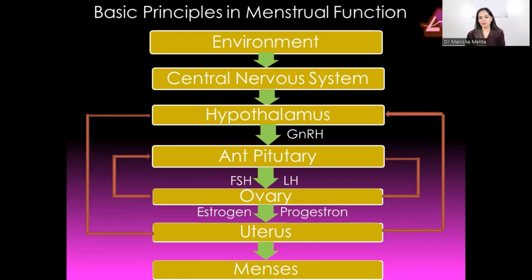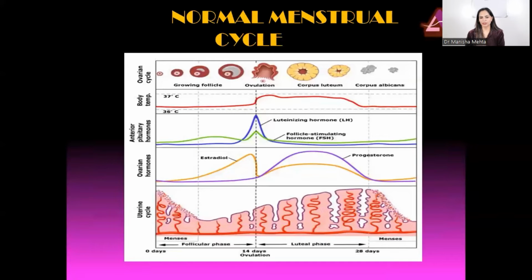Now I'm going to take you to the other diagram. Again, understanding the menstrual cycle, the way I like to explain it to my patients. The menstrual cycle always starts when your hormones go down. It's not just progesterone, it is estrogen as well. So once your hormones go down, there is bleeding.